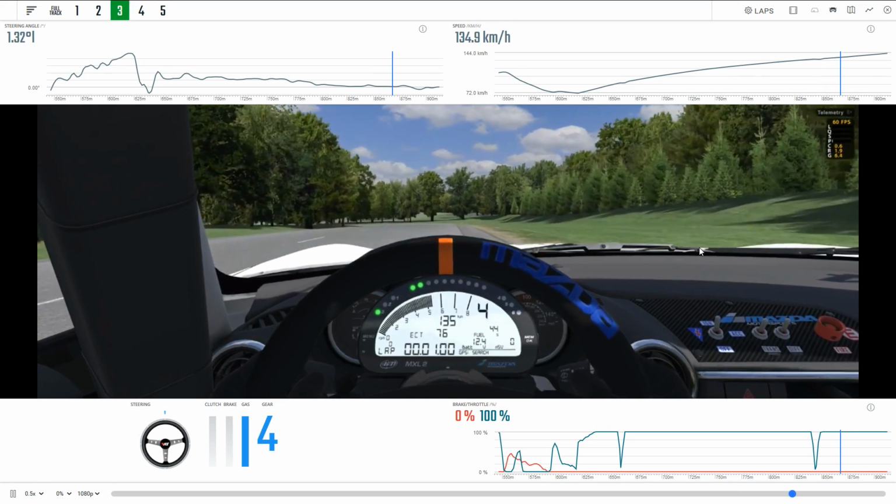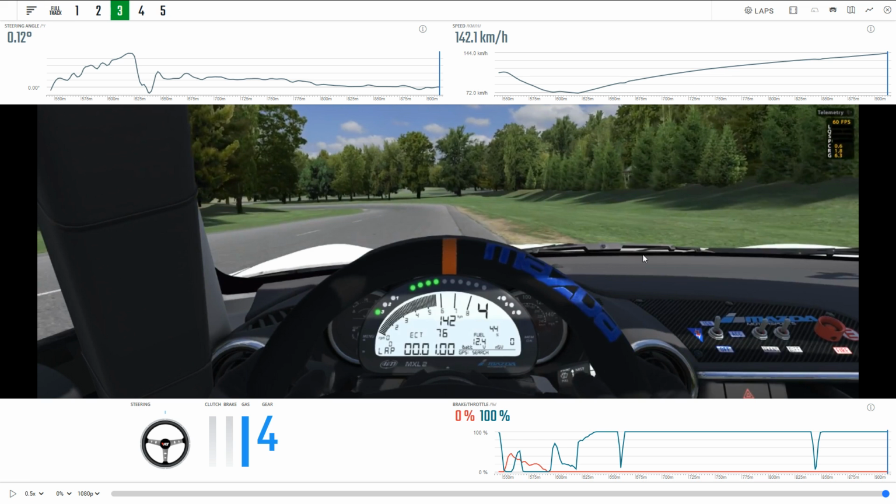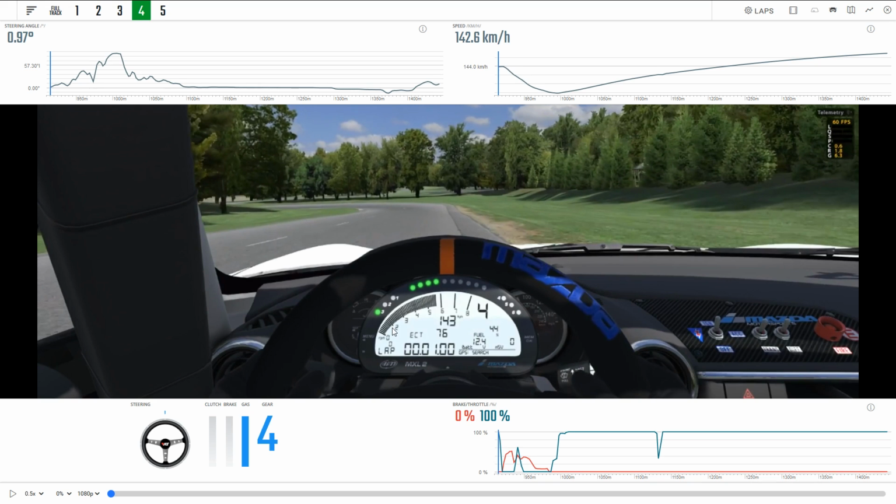So up into fourth gear, down the hill. Now pretty much as the circuit starts to level out down the hill, that's where you're going to start braking into the next left-hander.